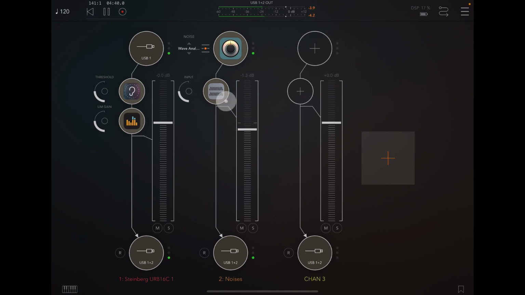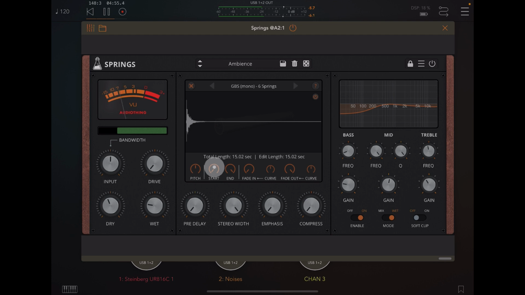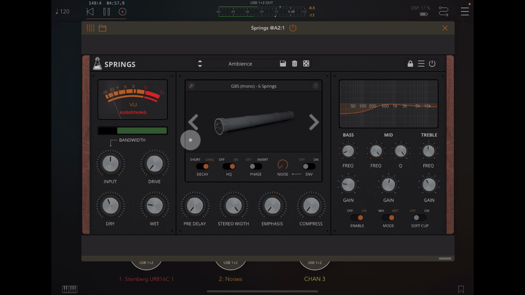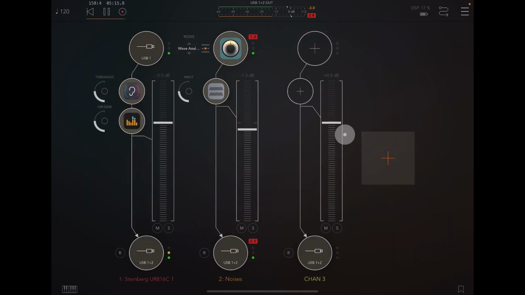Now you see. It's lovely. So you can add in all these cool effects as well.